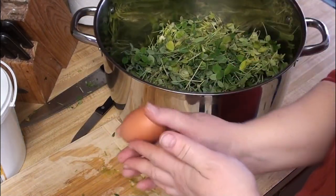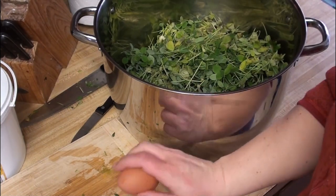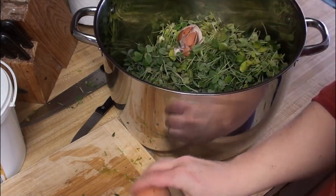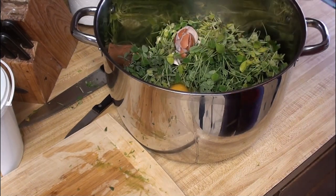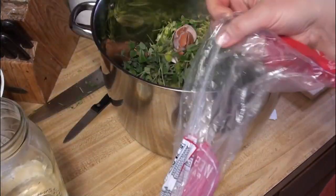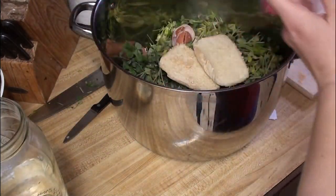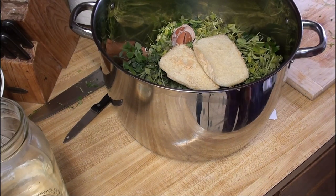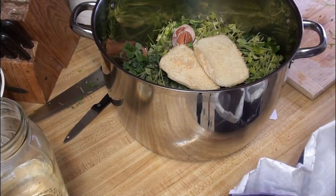A couple of eggs — I'm just going to start with two. I dropped water everywhere when I was trying to pull out the sprout container, so the eggs got wet. These ones are definitely going in, shell and all. I have a bread heel here that I'm going to put in as well — this will act a little bit as a binder. And then I'm actually going to put in some of their chicken food. I don't know how much, but I'm going to put some in.